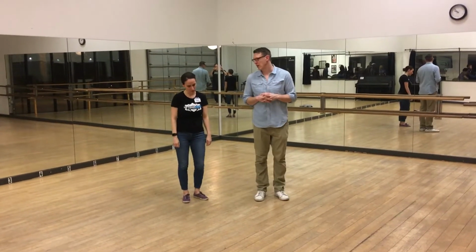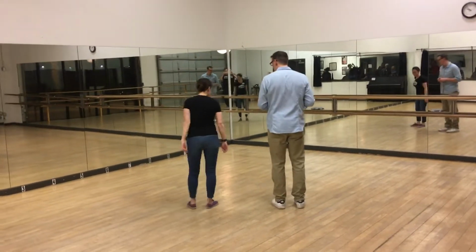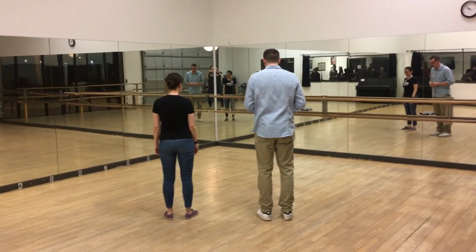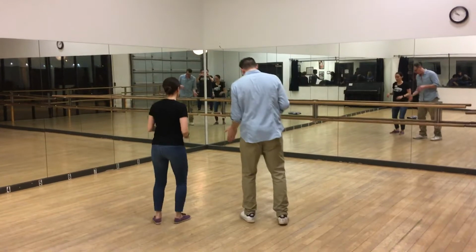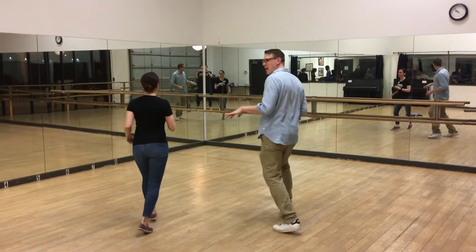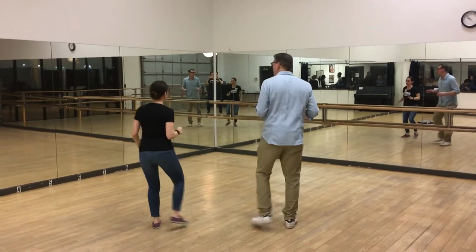So, we did 6 count today. Let's start with the basic footwork. And we'll do this for movement so you can see. Leader, follower. I start left, you start right. 5, 6, 7, move away. Quick, quick, slow, slow. Quick, quick, slow, slow. So you can get that going. And after a while, you turn it into triple steps on the slows.